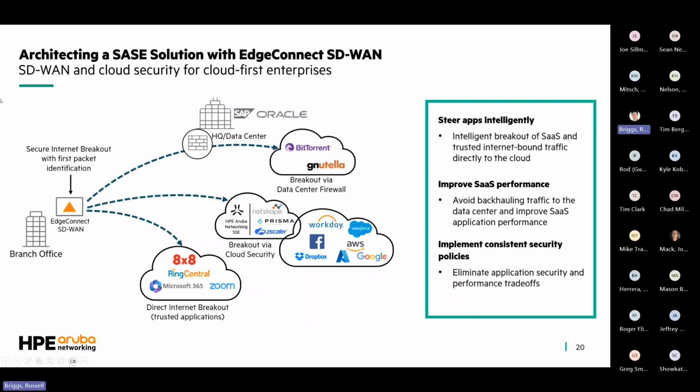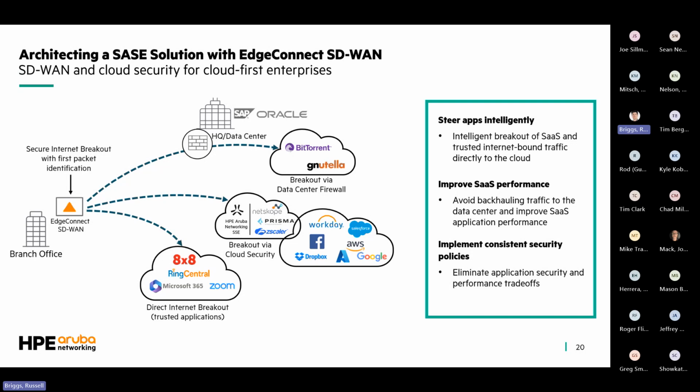And then the highest quality of experience with the Edge Connect SD-WAN really is summed up in this slide. We have the ability to do different things with different applications. Maybe you want to break Office 365 directly out to the internet. We trust Office 365. We don't see any issues from a malware standpoint, whatever the case may be. We want it to just go straight out. Maybe the same for our VoIP providers or our meeting providers like Zoom. So certain things might get the benefit of just going straight out to the internet, but other stuff might be sent through maybe your secure web gateway through Access or any other cloud security provider that we support out there.